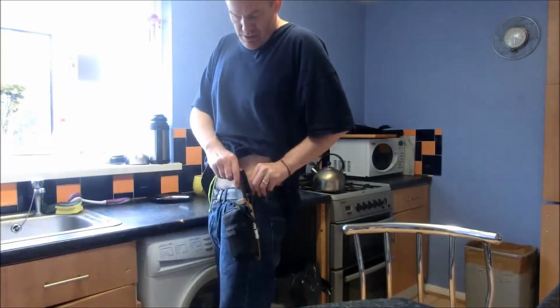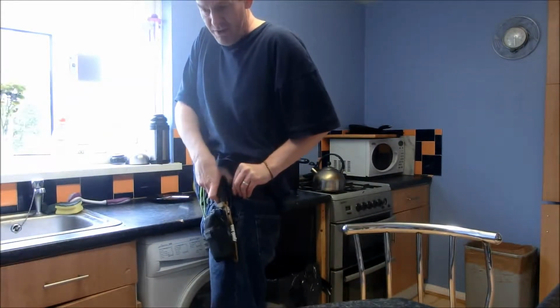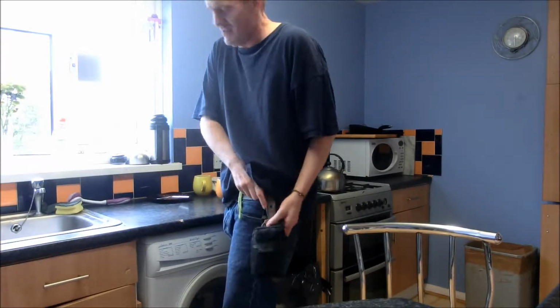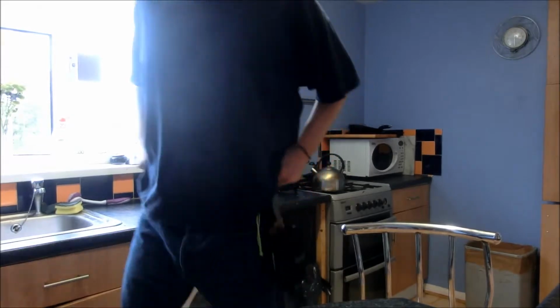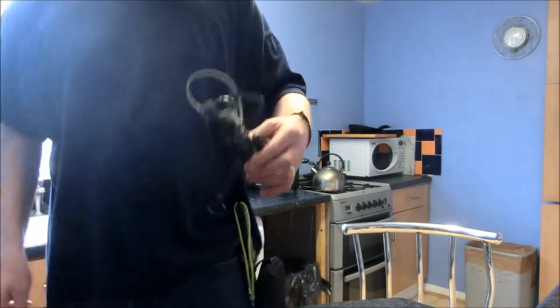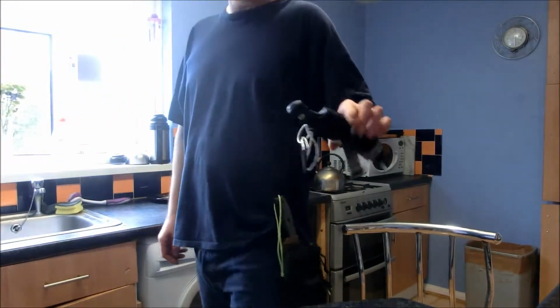The last thing we need to do is just try it on my belt. It's probably so heavy it's going to pull my bloody trousers down, and the belt clip really isn't very nice. But as I said earlier, when I carry a knife, I generally carry it sideways like that. I can't do that with this one because the handle end is so heavy it's out of balance.